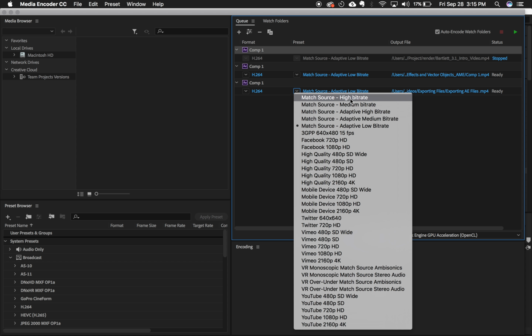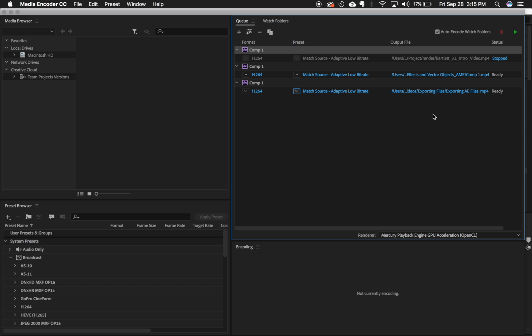You can play around with this. If you match the source at a high bitrate, it's going to save the file at a larger size and more detailed. Medium quality. I'm going to choose low right here because that should work just fine. We'll check the quality once it's done. But there's all these other selections too if you want to play around with how good those are. 1080p is going to be higher than 720, and that's going to be higher than 480. So we'll leave that. Then when we have our selection ready, make sure you select what you want to export.